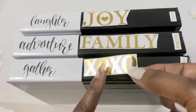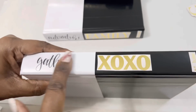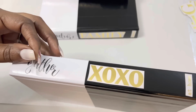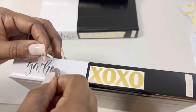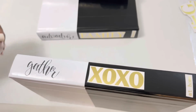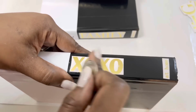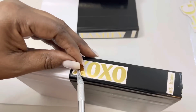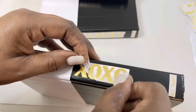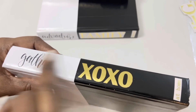Once I had all of my words positioned like I wanted them, I then used the coin to gently rub on the transfer before removing the protective film. These transfers can't be rubbed off easily, but they can be scratched. So if you don't think that you'll be able to handle these coffee books with care, be sure to add a transparent tape over the spine to protect your transfers.